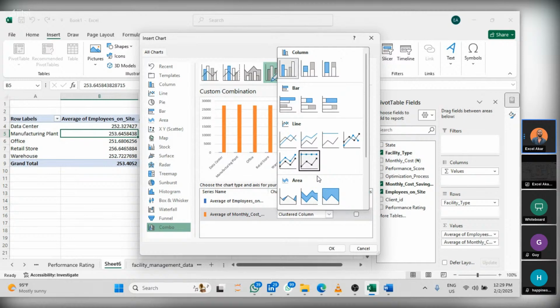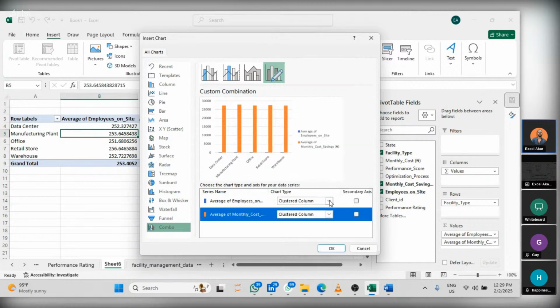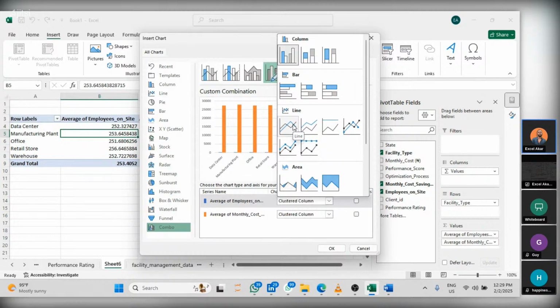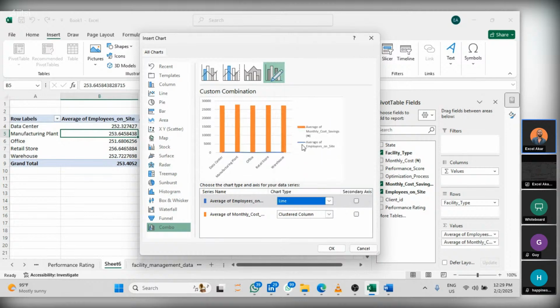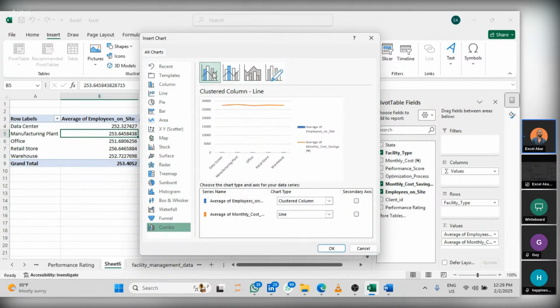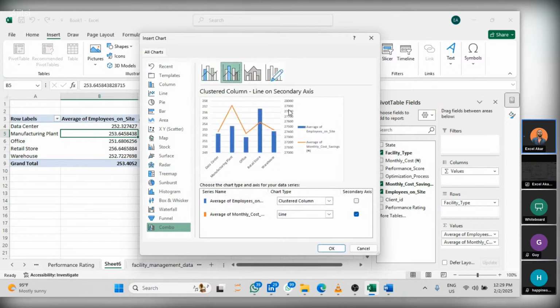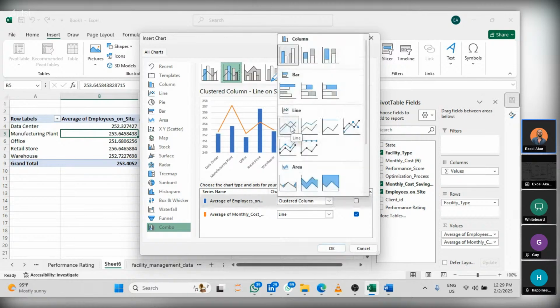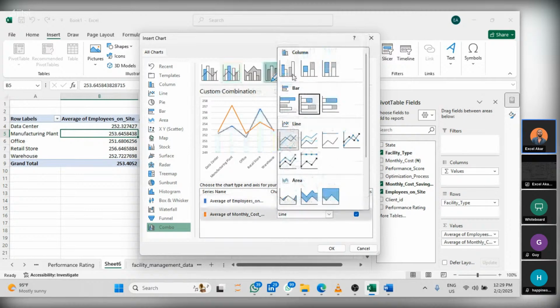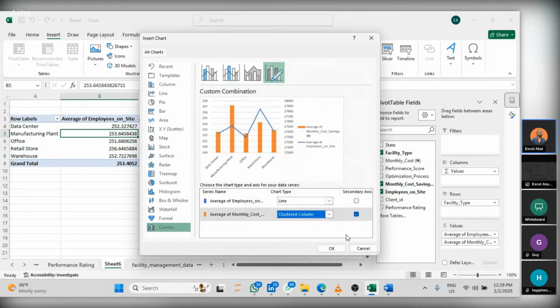Do I need a cluster chart? No. Okay, let me try this. Okay, perfect. This is a line chart here, and for this we use a bar chart. Okay, yes.